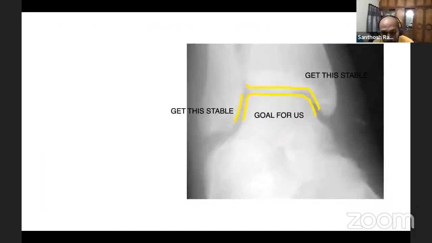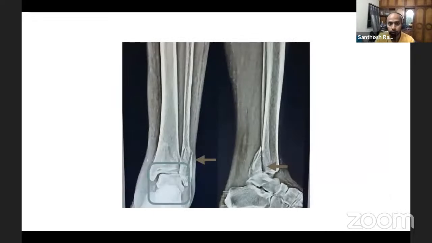So our goal in treating this is ultimately this. You need to get the talus inside. Once your talus is kept inside, whatever is preventing it or causing it to go outside, we need to stabilize. That could be either a fracture or a ligamentous injury. Never forget the syndesmosis. For example, in the very case which I initially put, we can see there is a lateral shift of the talus. There is a fibular fracture and a high extending posterior malleolus fracture. In fact, I forgot to load the CT, it was extending even medially as well. So I had to extend really medially, but I'll show.